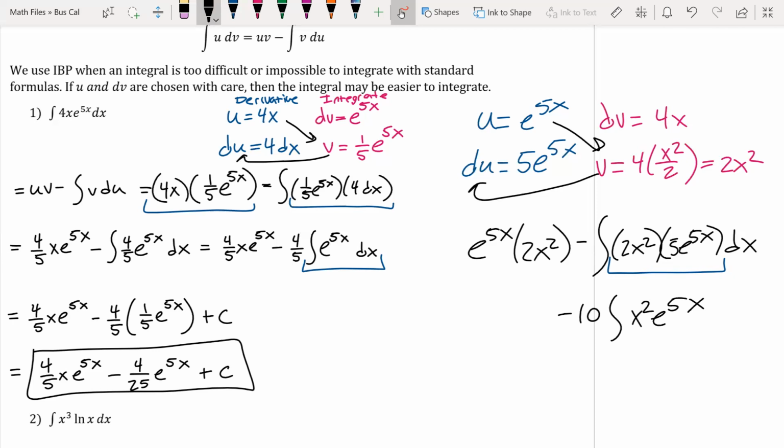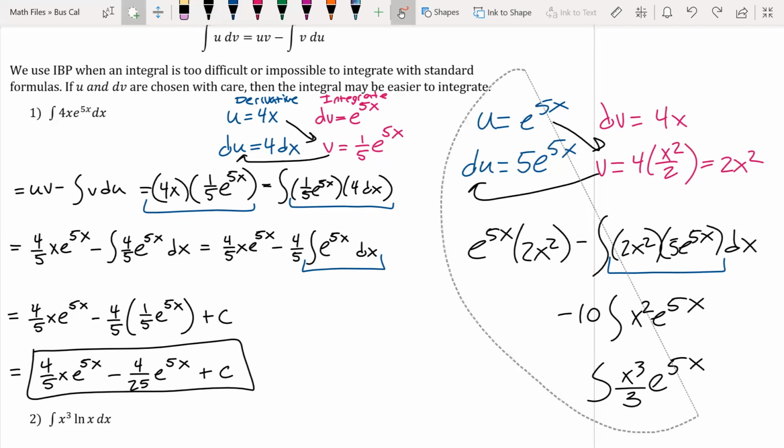So that's how you would know that you messed up the labeling of u and dv, if the integral keeps going and going and going, because you would have to integrate this by parts again. And then the next one would probably be the integral of x cubed over 3 times e to the 5x again, and then it would just keep going. So that means if it keeps going, you keep going down the rabbit hole, stop and relabel u and dv, so you can actually end up at an answer.